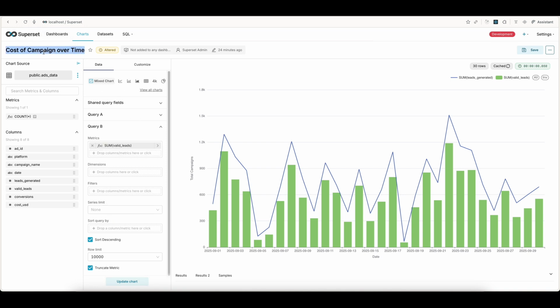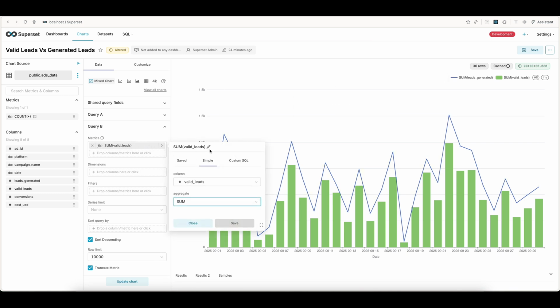Now this is done. We also need to change the title of this chart. Say valid leads versus generated leads. And to even make things easier to understand, you can change the legends here by coming back to the metrics and changing the name.